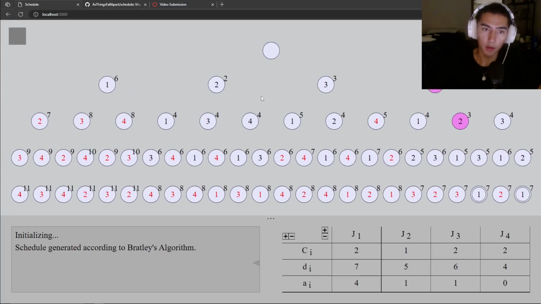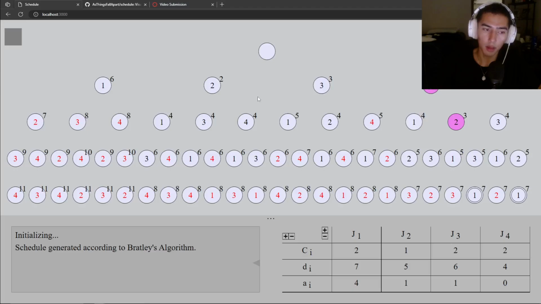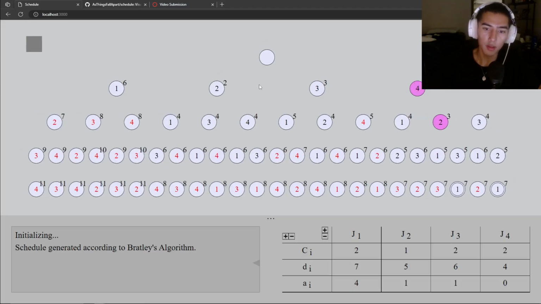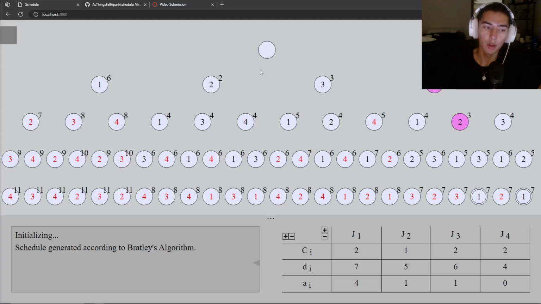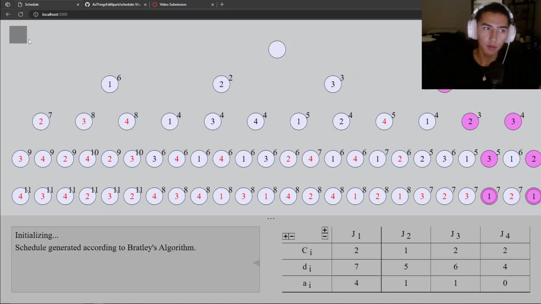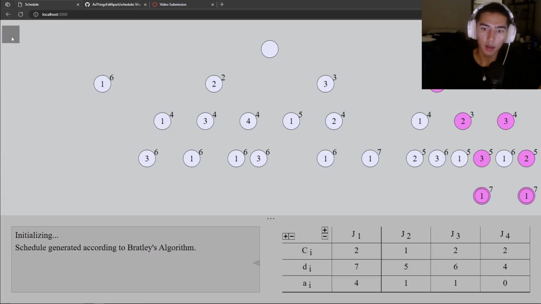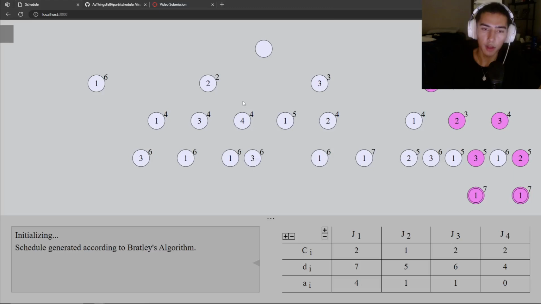How Bratley's algorithm works is that it tests every single path or timeline, basically running through every single combination of tasks to find a feasible path. Like this path here on the right, 4, 2, 3, and 1, and also 4, 3, 2, and 1. The double circle at the end represents a feasible path. And I very quickly made this button here to get rid of all of the unfeasible tasks, and that cleans it up a little more.